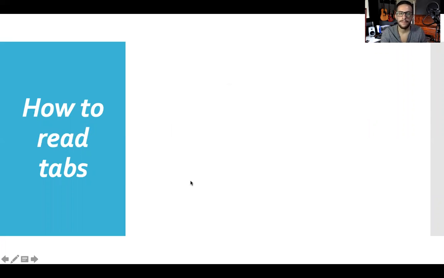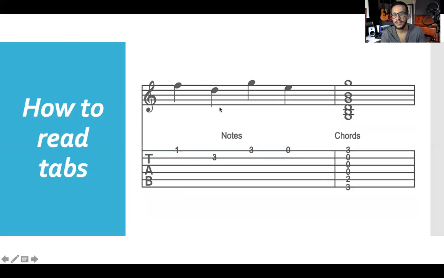Okay. An example of that is this. Here we have a melody on the staff, and it's represented on the tabs here. So it means that on the first string you play. Since this number one is on the first string, we're going to play the first string. On what fret? On the first fret, because it says number one. Here, this 3 is on the second line, so it means it's going to be playing the second string, and on the third fret, because it says number 3. Same thing here, same thing here.